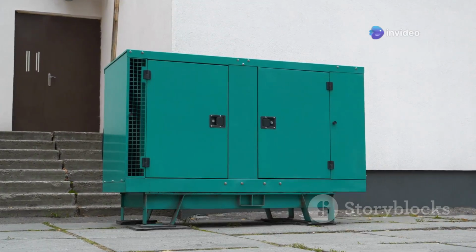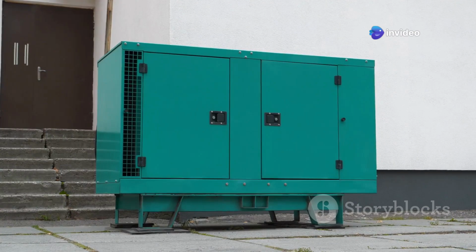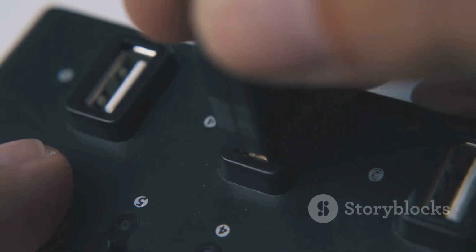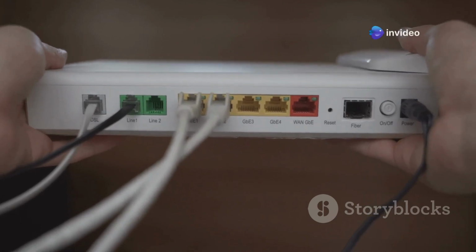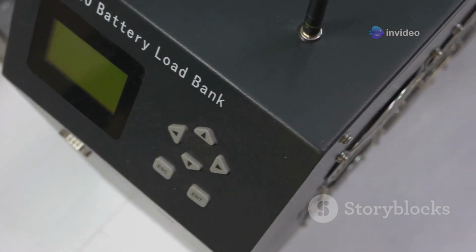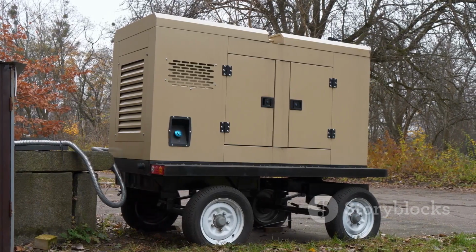And the power station is more compact. This makes it easier to carry around, especially for camping trips or outdoor activities where space and weight are a concern. It's got fewer ports, too, which means you'll need to be selective about what you plug in. This could be a limitation if you have multiple devices to charge simultaneously, so we might not be able to power as many devices at once. However, for basic needs like charging a phone or running a small fan, it might just do the trick.